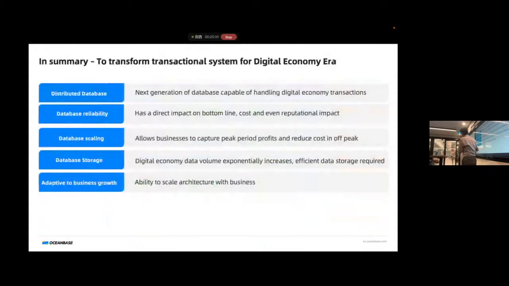And so in summary, what we are focusing on here is that we provide a distributed database platform that you can scale. Another one is that you have the reliability as well. Just now you see that there's multiple nodes. So there's 3 nodes there. So even if just one of those is filled, it will automatically fail over and your transactions will not be impacted. We also allow you to do database scaling. Just now you see 3 nodes. It could be 3 nodes, it could be 6, it could be 9, it could be 1,000 nodes. It's totally scalable. And I think it's about database storage, with real-time compression.